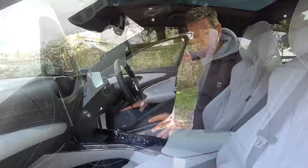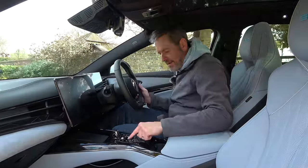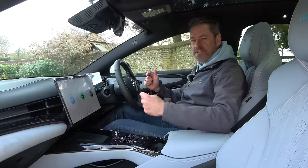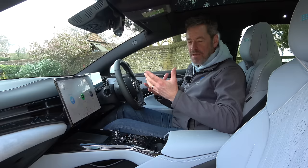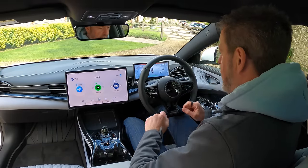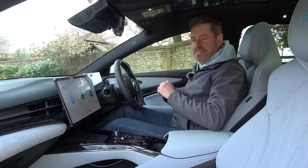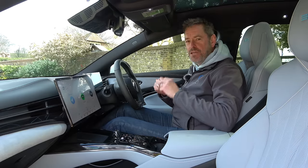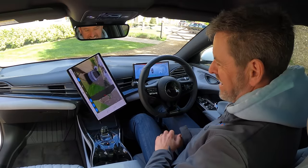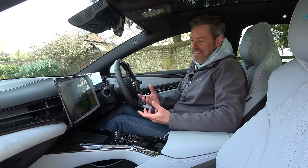The startup screen is quite spectacular with the BYD logo — though it does take a few seconds and you have to wait for it to finish before you can get in gear, which might be a little annoying if you're impatient. You then have two big screens dominating the dash: the main central screen and a really nice instrument binnacle-type screen with all the important information. It has a party piece too — you can push a button and that central screen rotates into vertical format. I quite like it; you might think it's gimmicky.